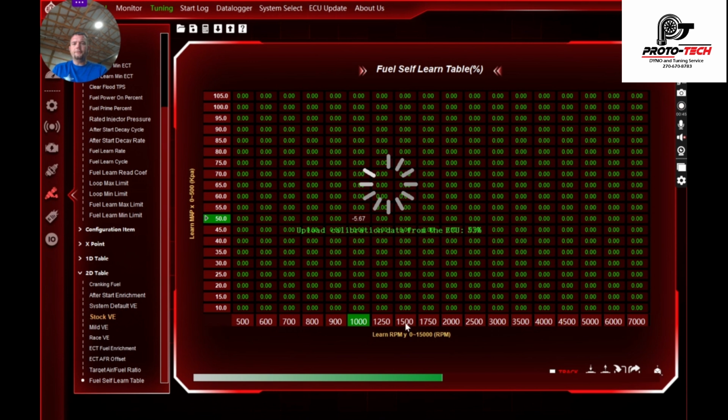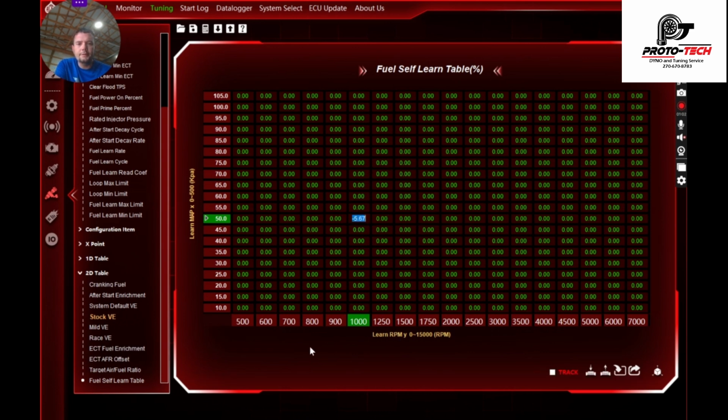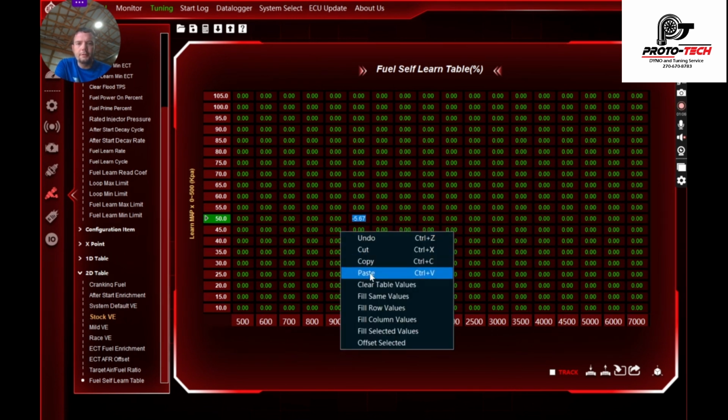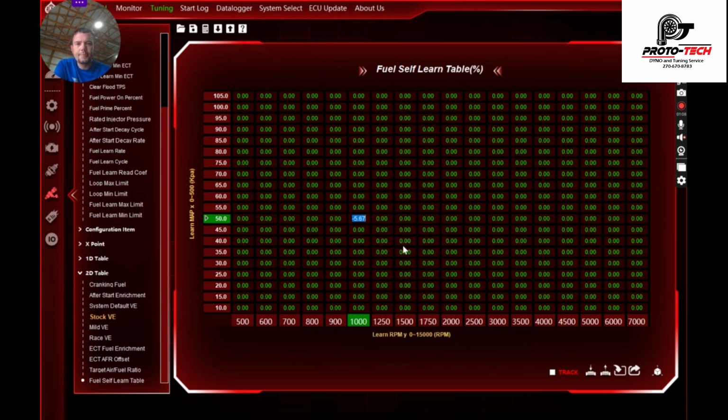I've had issues in the past where it wouldn't save my changes. So what I typically do is I just go through and save it, and then after that, I'll go back through and I'll do another read, and then save the learn values. So if the calibration acts funny, then I will just revert back to the other one and make the changes again.